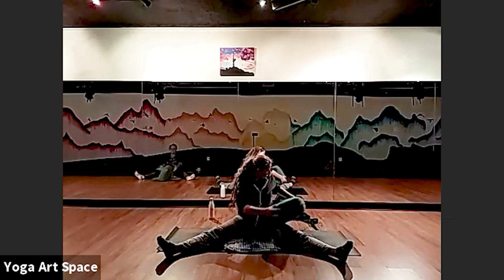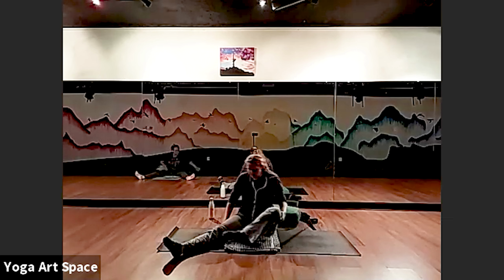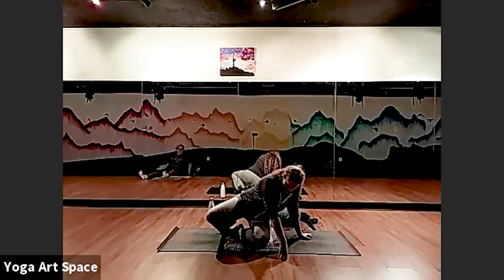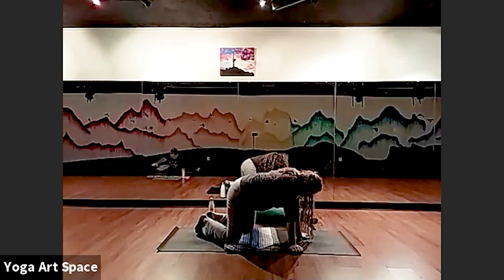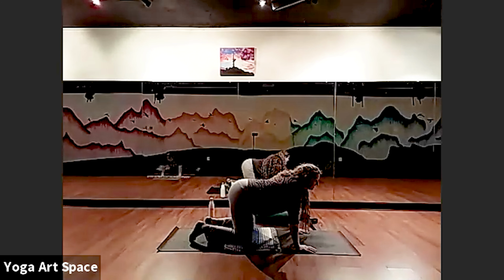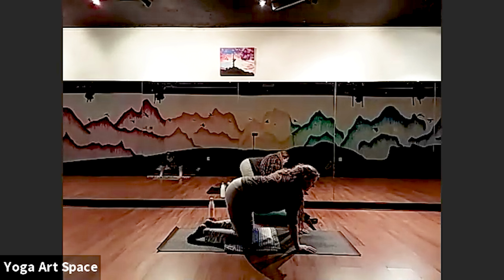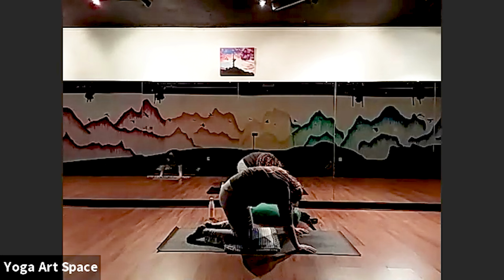Good. Let's set the bolster off to the side. Swing both knees underneath our body. We're going to come gently toward a kneeling place. Don't feel any sense of rush, but let's take a couple of cat cows. It's going to take a little while for those muscles to ease into each of those shapes. Let it take its time, gently rounding up and down.